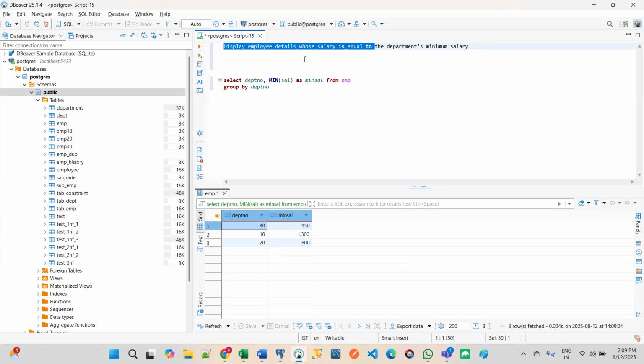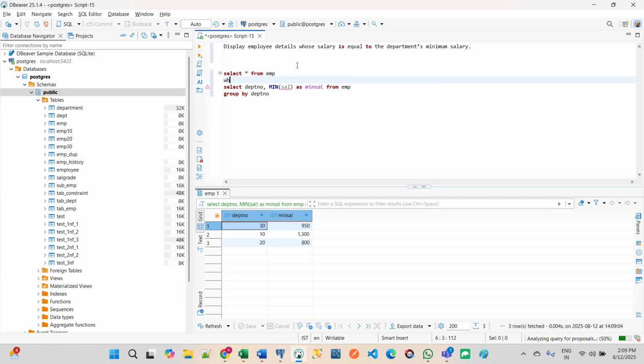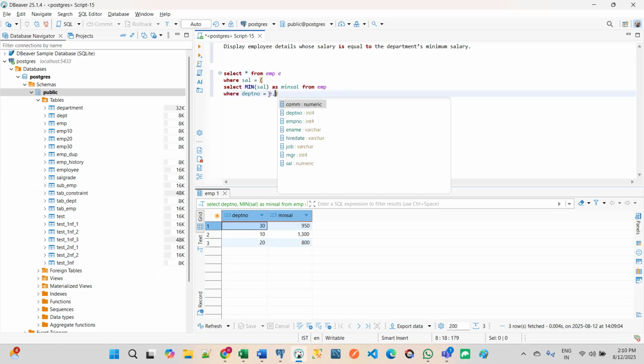Display the employee details whose salary, that means select star from employee where salary equal to, here I can write like this, in the where condition, department number equal to, here if you give alias name, e dot department number.